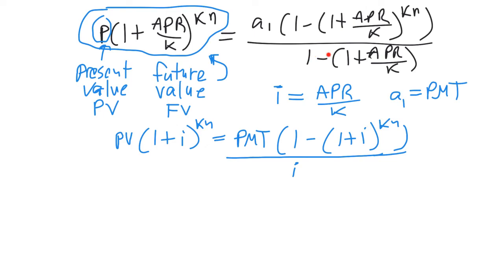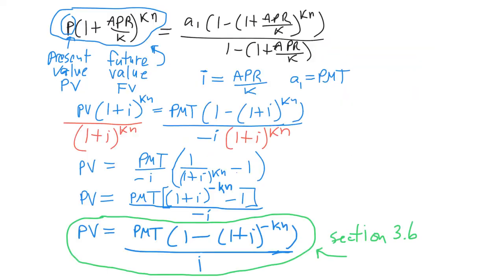Notice that in the new denominator, the ones cancel out. At this point, we can divide both sides by this factor right here to cross cancel. And on the other side over here, we can do 1 divided by that minus this divided by that. And of course, if you have 1 over something to a power, you can bring the denominator up, but the power becomes negative. And then we can multiply top and bottom by -1 to make the I be positive, but to make this be a positive 1 and this be a minus factor if we distribute in -1.